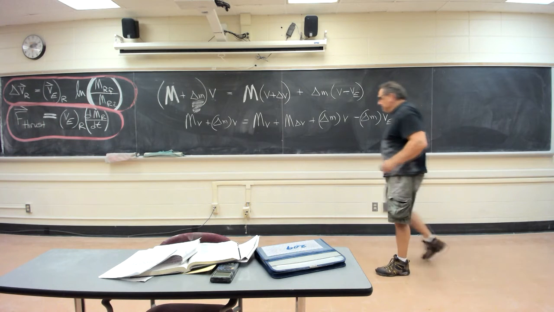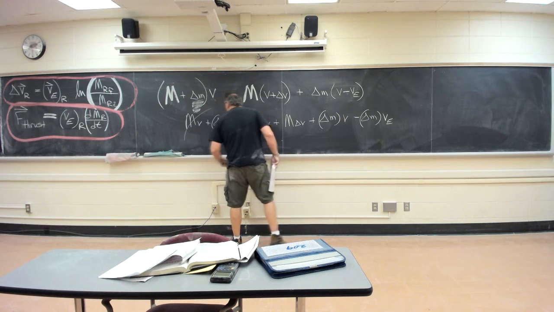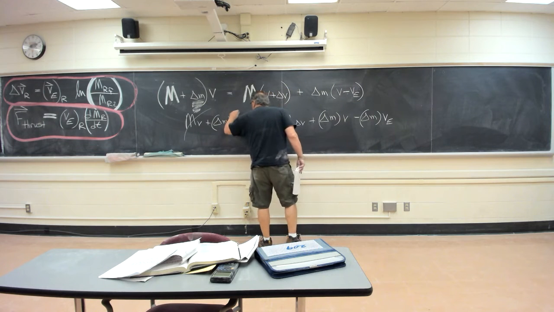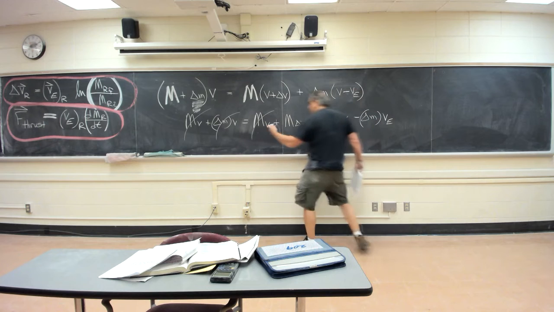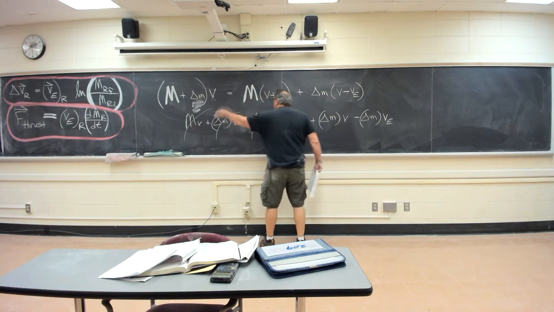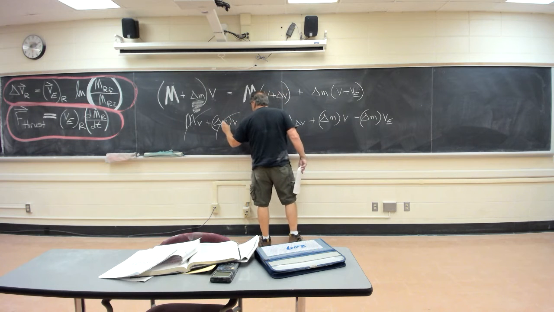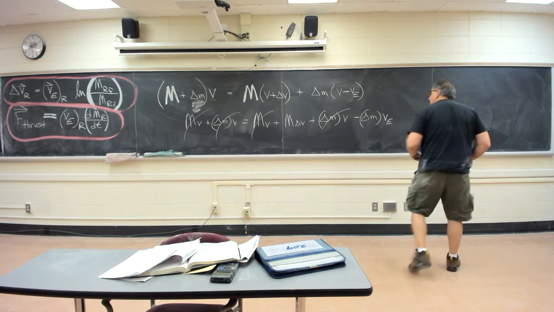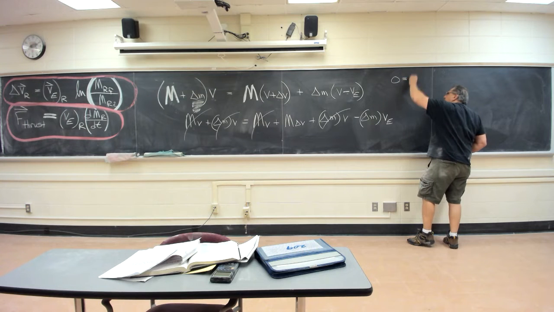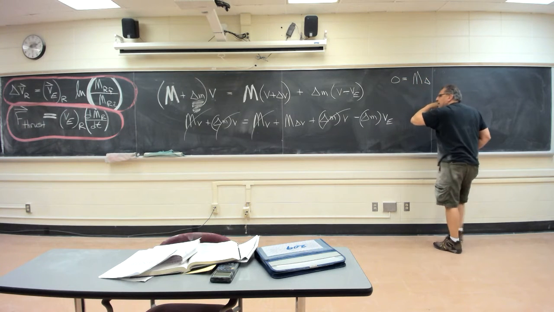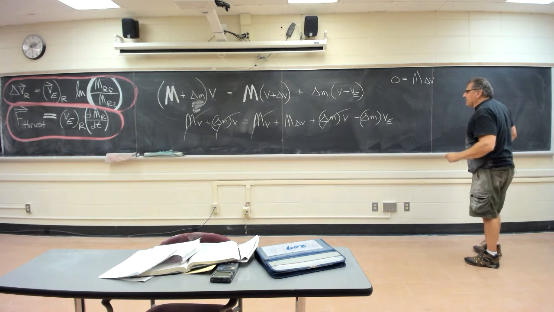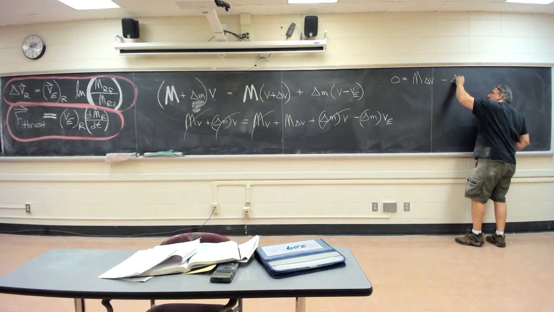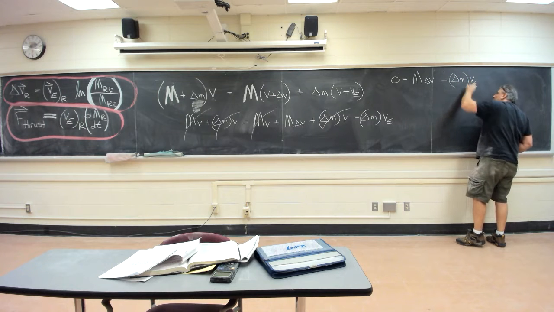So you look at something like this. Well, if you subtract capital MV from capital MV on each side, and subtract delta MV on each side, you got 0 equals M delta V minus delta M VE.